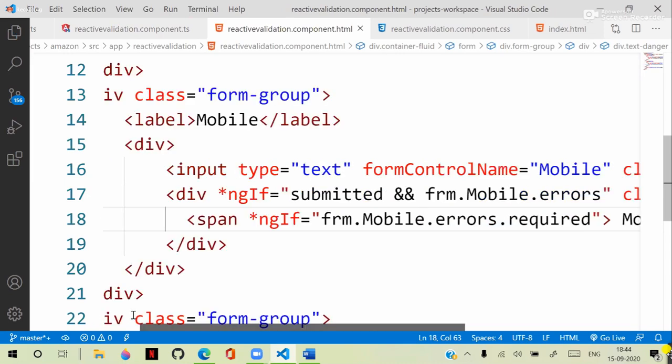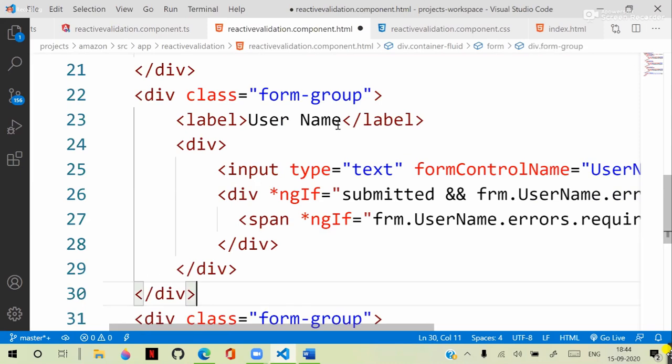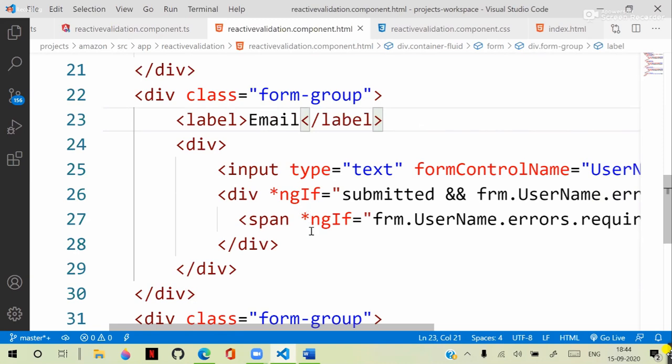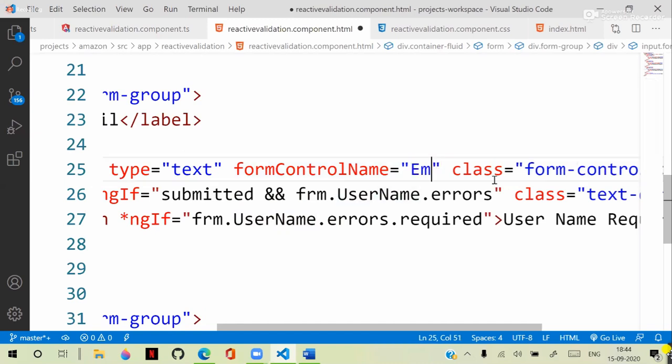And here one more control group you have to design, that is for email. For that email, we are configuring multiple validations.